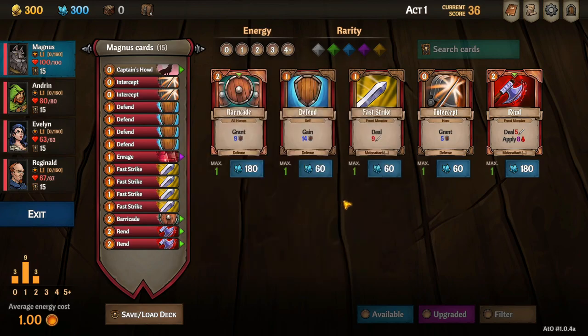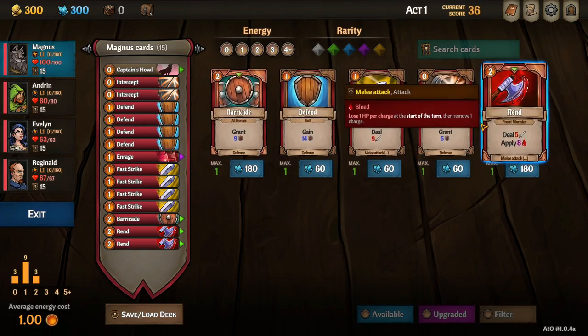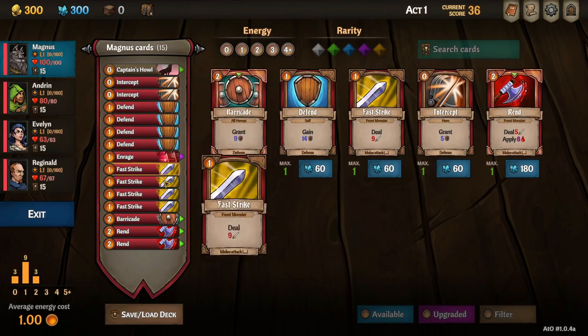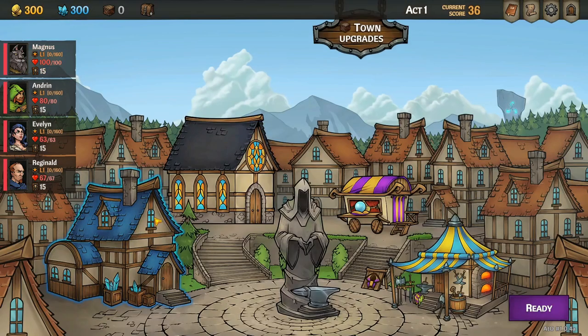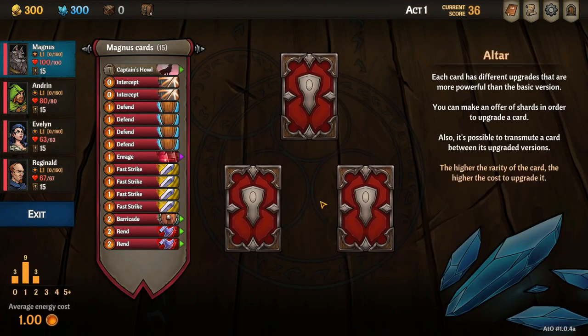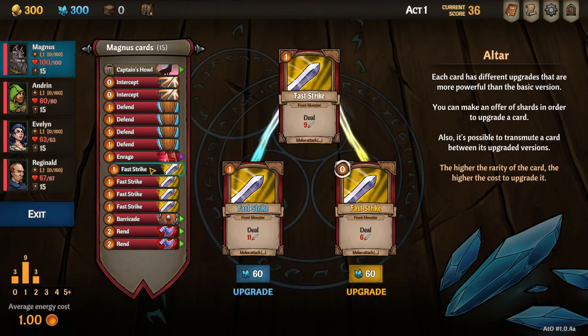Got you. Now, we don't really need to duplicate any of the cards we have. So these are the ones we know. And we've already got them all represented in the deck, so no need to spend any money. The altar, upgrade cards and transform them into powerful versions. Let's look at, like, Fast Strike.